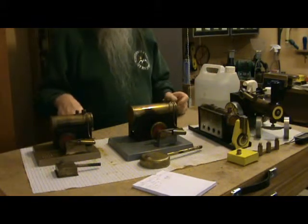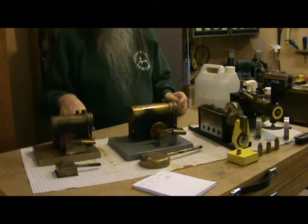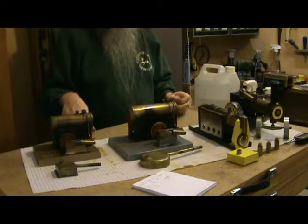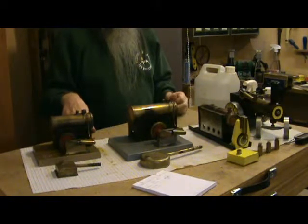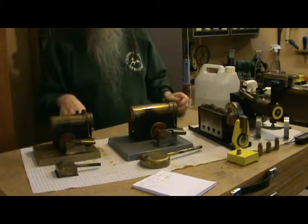The thing that these four engines have in common is that they were all made in metalwork classes in school, or presumably so anyway, because that's how they were all intended to be made.